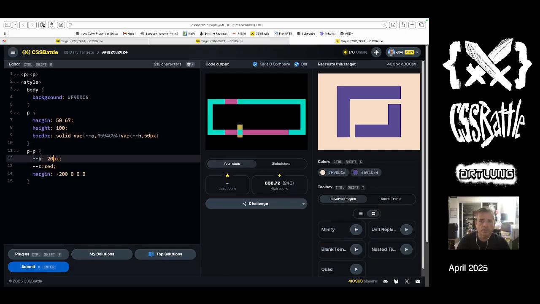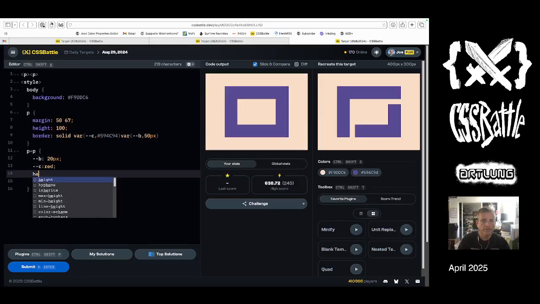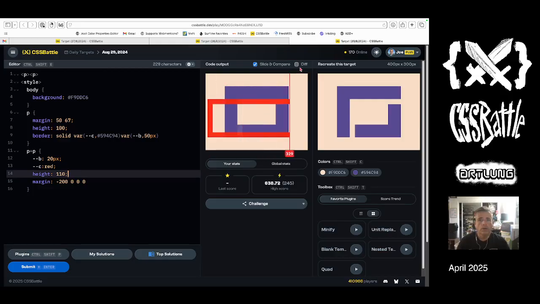How about 20 pixels? And I think that means we need the height to be taller. So height here. Actually, we just do 200 and then we don't care.